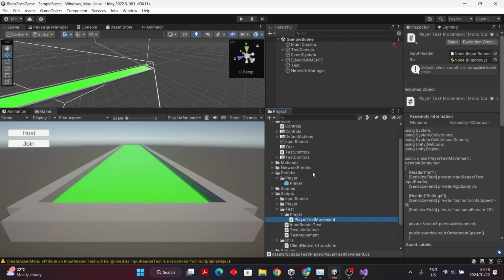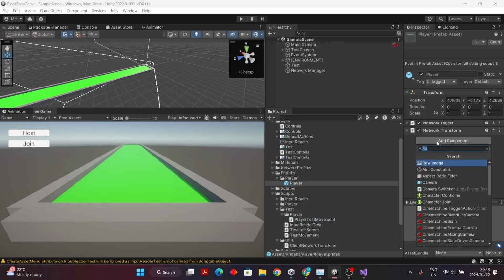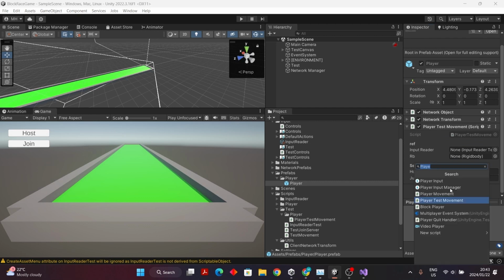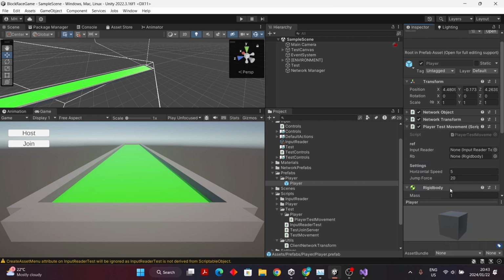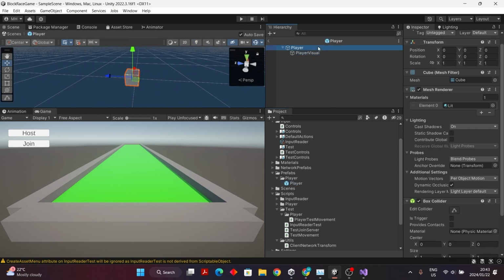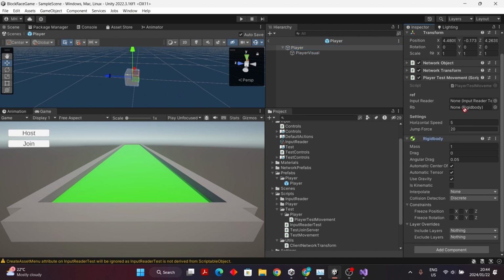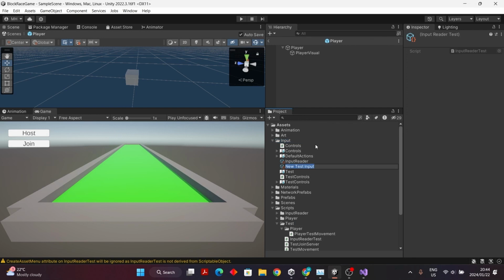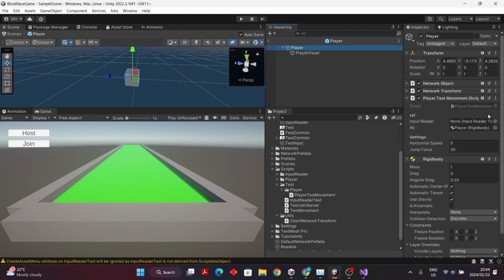Just save that, put this onto our player. And what do we call this? PlayerTestMovement. Okay, so we're going to add a rigidbody component to this player. So we have the player visual, rigidbody, there. Okay, for input, I'm just going to add a new folder here. Actually, let me add it here. So create input, call it test input. You've got your test input, and then on your player, you can just take this.